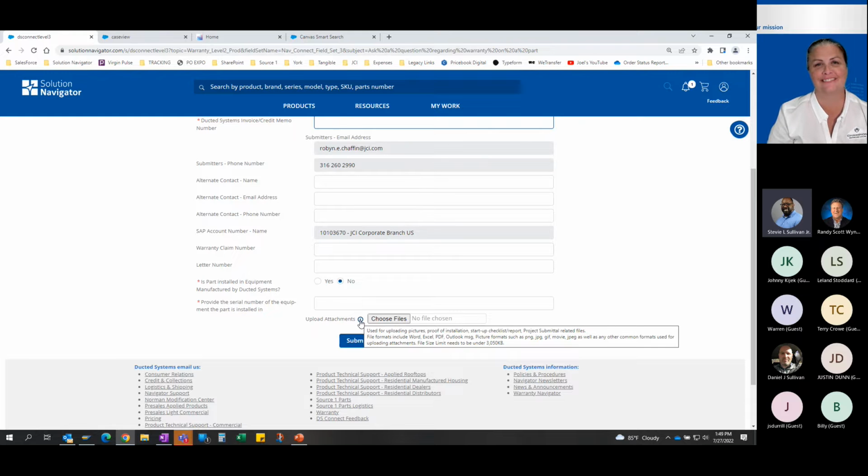The other thing that I've seen, and it's kind of glitchy, if you noticed earlier, Robin had to refresh her screen when she went to the dashboard. Sometimes I've found, and it's something with the browser or something within Solution Navigator, but they're aware of the issue, that when you're in the technical support tile, you have the two push buttons that say residential and commercial, or even your submit button. Sometimes I've seen that those words do not populate, and all you get is just the push button.